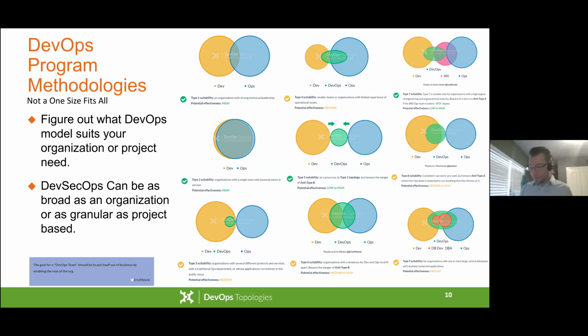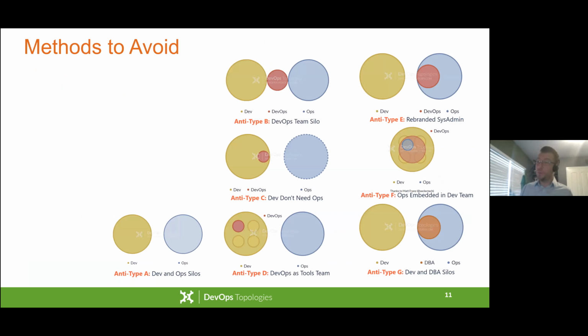Absolutely. All these scenarios apply to something different. Depending on the type of business you are, the type of teams that you have, or the type of software development methodology, you can have a different fit here and there. And just for more fun, methods to avoid. I thought this was particularly interesting because, having worked with different companies, I looked at some of these and thought, yeah, I remember company X doing that. That was their method, and there was always a lot of frustration.